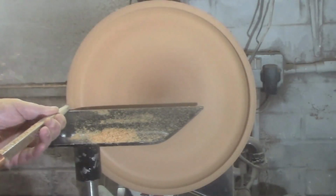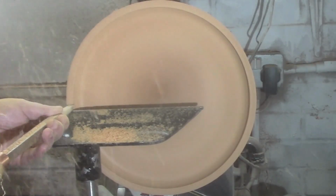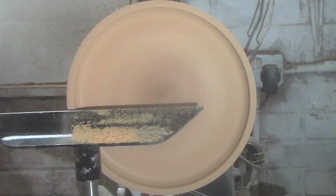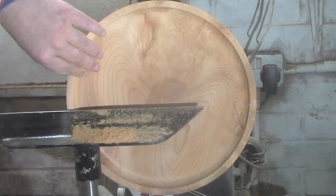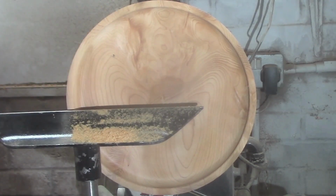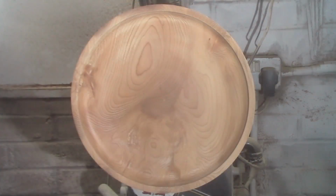Alright, just clean up that rim there. There we go. Just checking the wall thickness. I'm going to move the tool rest.